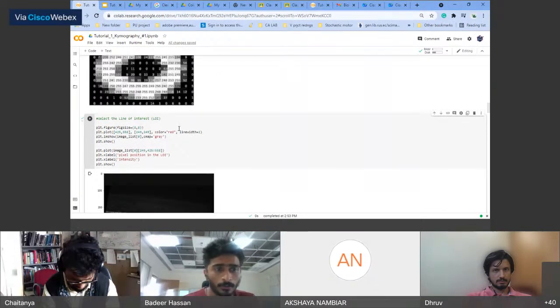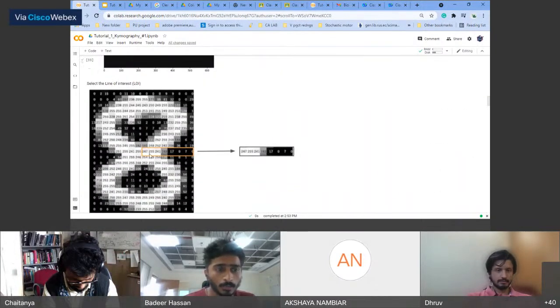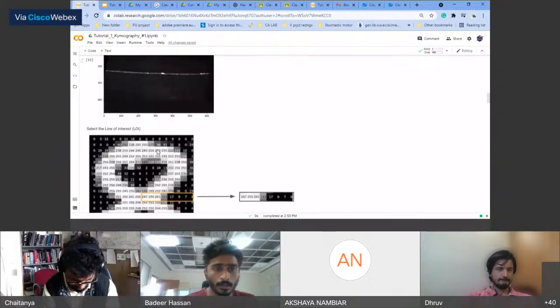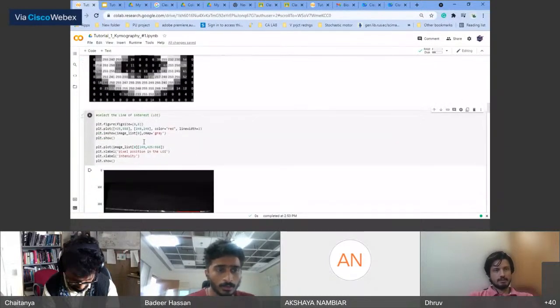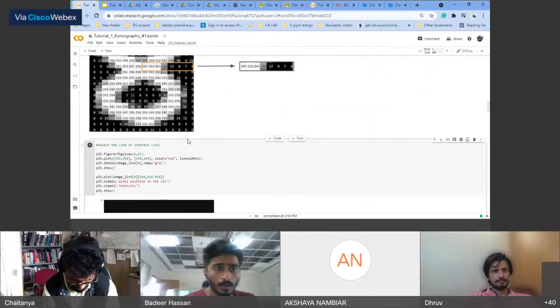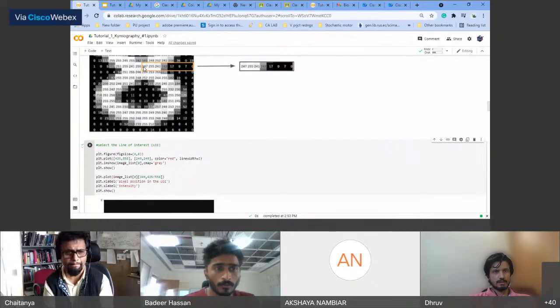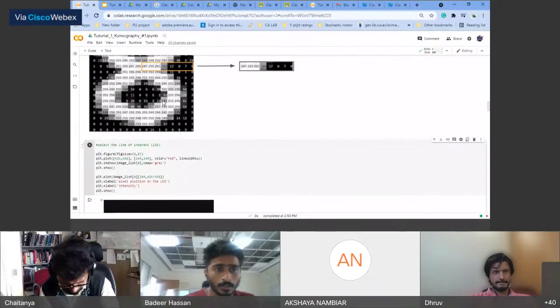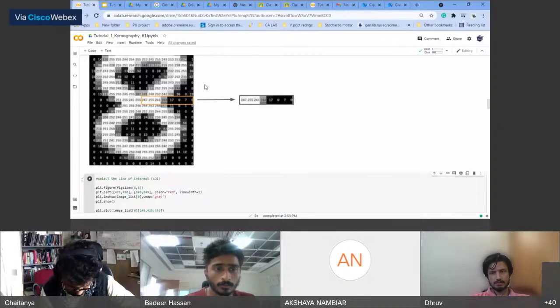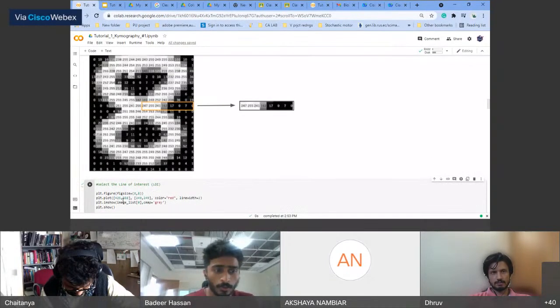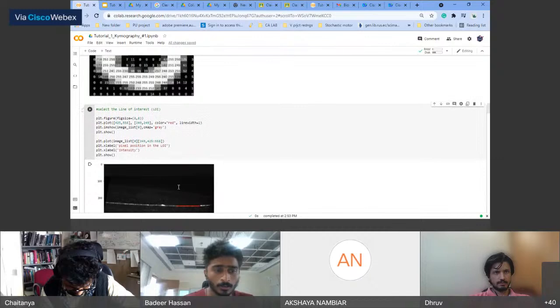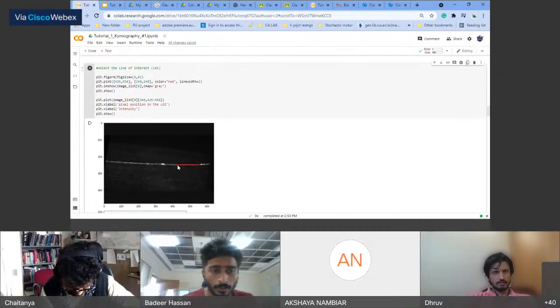I have the column numbers and the row number for the line I'm interested in. 249 is the row number I will use for the line of interest, and I will change the column from 425 to 558. Here I have overlaid the line of interest I am going to use for the further analysis.